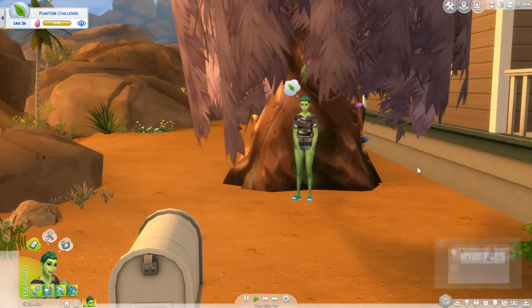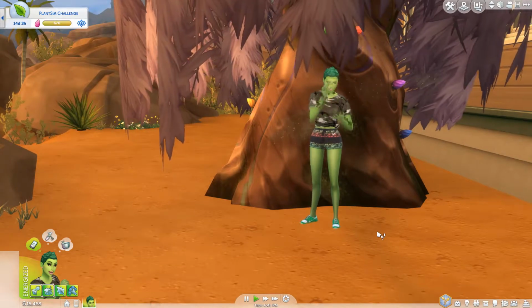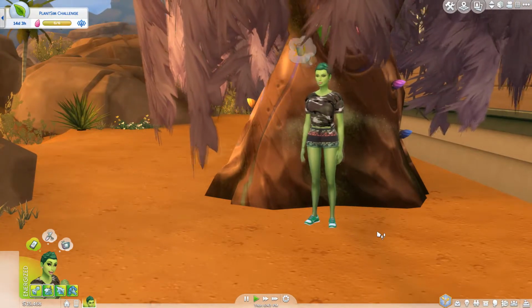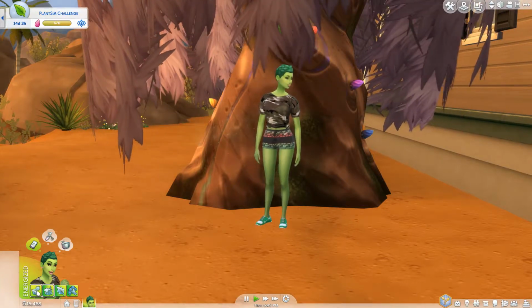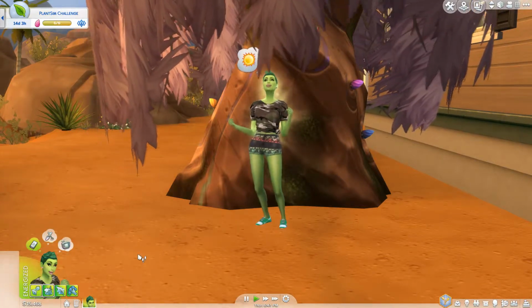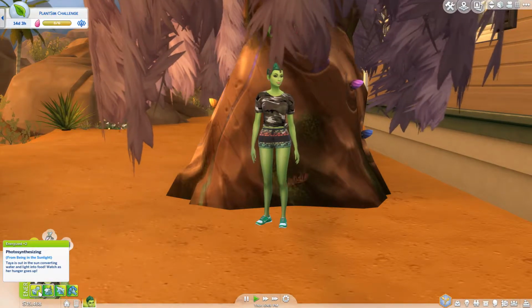Sweet. This is so awesome. She's a plant sim now, you guys. This is crazy. So let's see. She's energized. That changed her mood. She's energized now. Photosynthesizing from being in the sunlight.